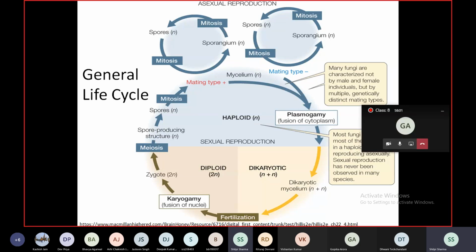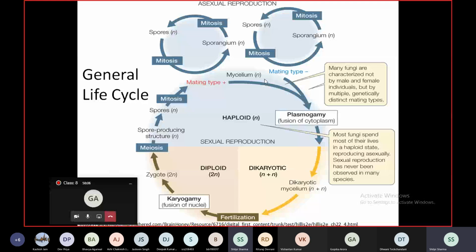Now coming to the general life cycle of a fungus, और यहाँ पे भी कुछ terms है जो तुम्हें देखने हैं. In both sexual and asexual reproduction, fungi produce spores. ये तो मैंने तुम्हें भी बताया, हाँ? Now, asexual spores are a fast means of propagation, and they are produced by mitotic division resulting into identical spores. तुम देख रहे हो कि यहाँ पे N है, whether it is a sporangium or whether it is outside a sporangium, I mean it is released externally. This mitotic division leads to the propagation of the N lifestyle.